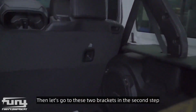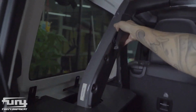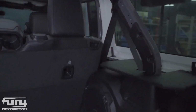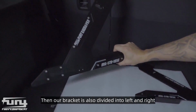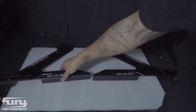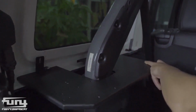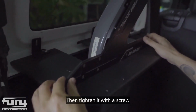Then let's go to these two brackets in the second step. Remove this decorative cover first. Then our bracket is also divided into left and right. You look at that, this is left, this is right. Let's install this bracket. This one of the bays has six holes. Let's align with the six holes above this. Then tighten it with a screw.